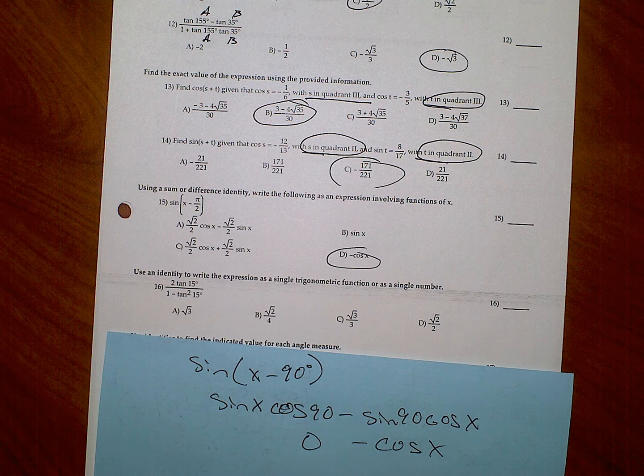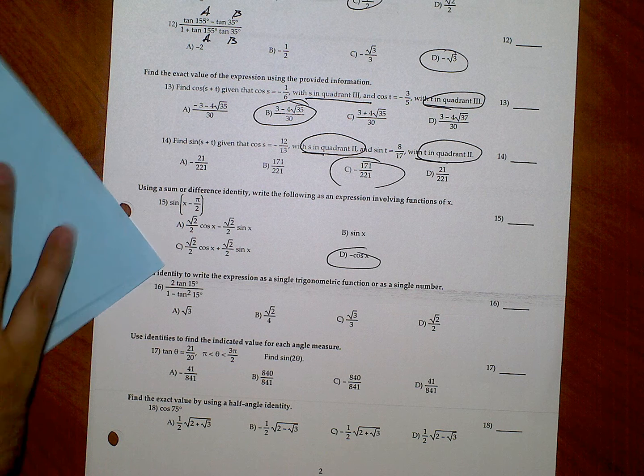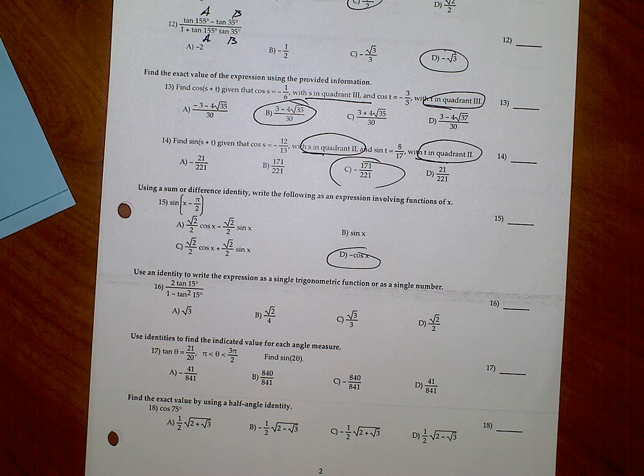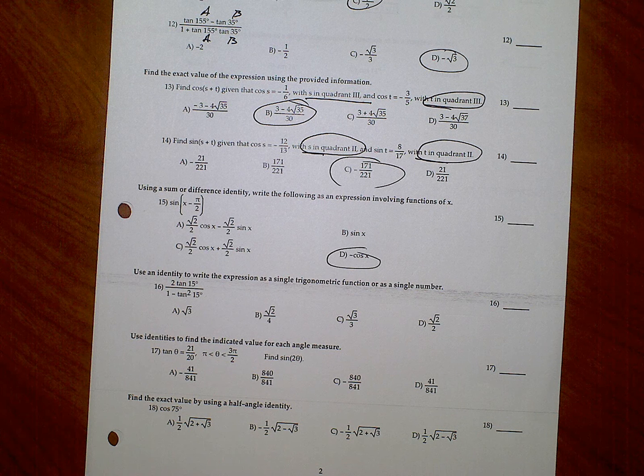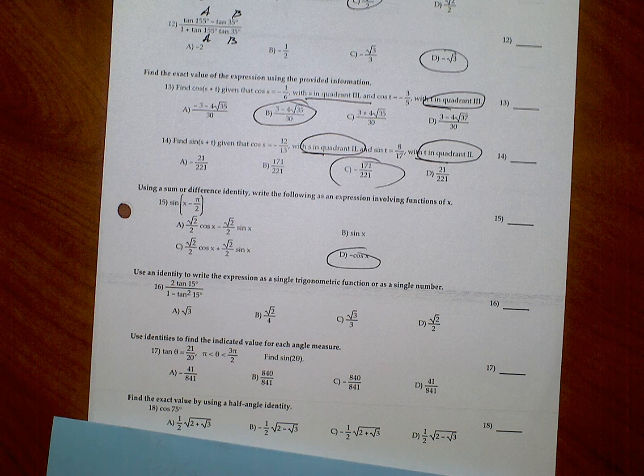All right, so let's take a look at this next one right here. Now this next one, we have to just look at the formula and see what it's using. You guys have all your formulas in front of you on your reference sheet, except for your half-angle formulas. Your half-angle formulas are on there, but not all of them. So before the test tomorrow, go into your notes and add them. I think there's 5 half-angle formulas for sine, cosine, and tangent. There's 5 in total, but that's only 2 of them there, and they're not written the same way. That's why I wanted you guys to do that, okay?